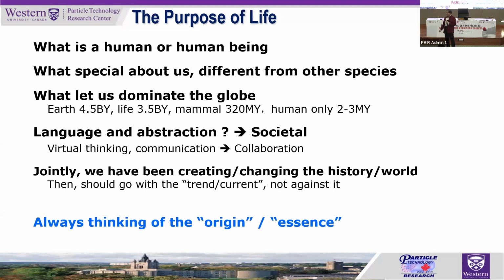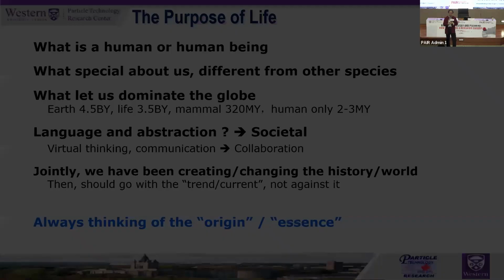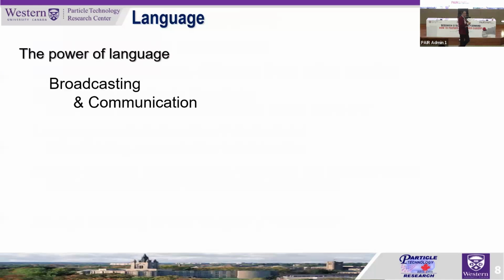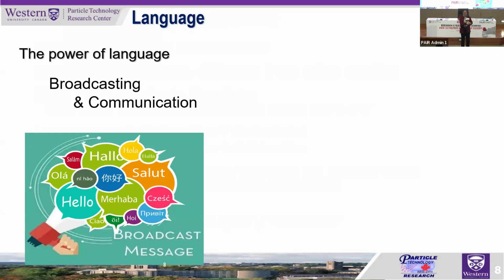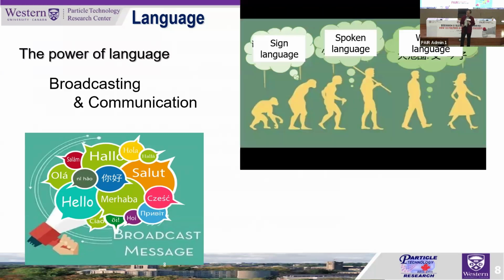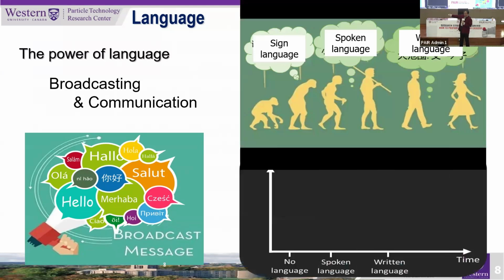We need to be actively participating in the 3 C's, right? So language. What is the language? The language is broadcasting, communication, in all different languages. But what's the purpose? If we check the language scale, there's no language, and then spoken language, written language, and right now with ChatGPT and DeepSeek, this is exploding over the roof, right? But it is because of the language that makes human beings very strong.